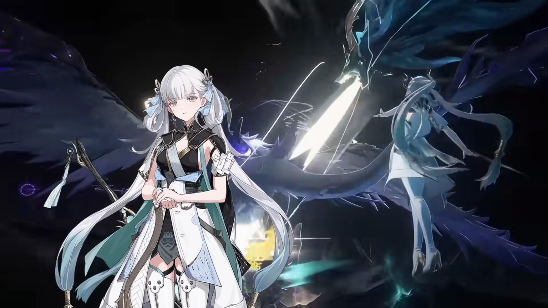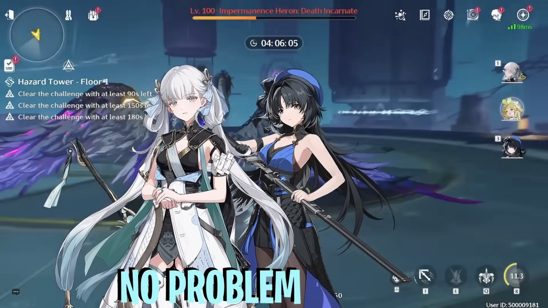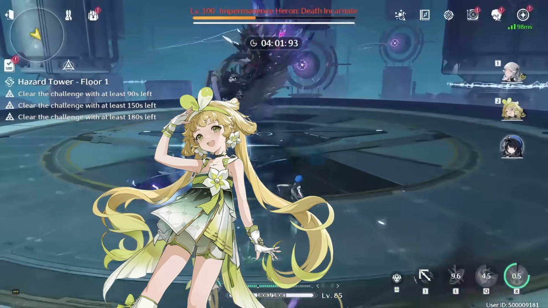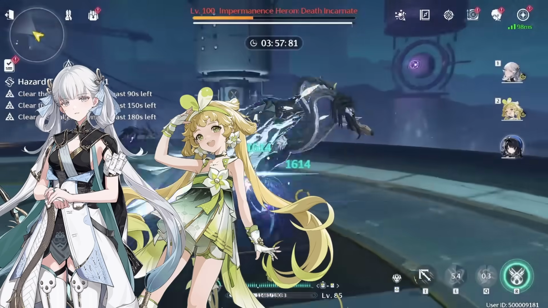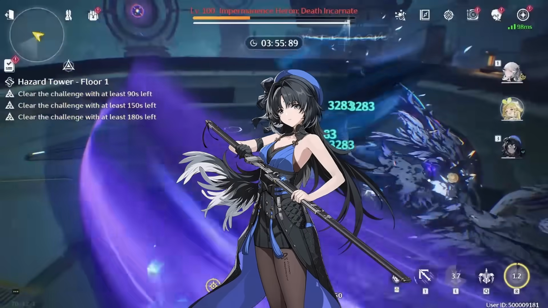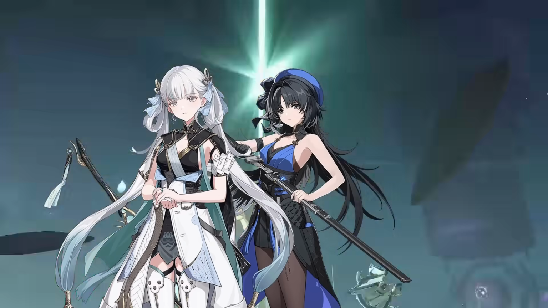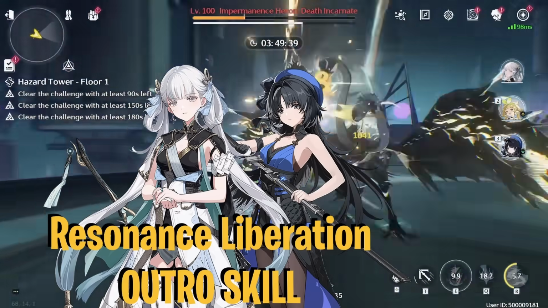Our next team is with Jinhsi, and let me just say that YangGang's lack of coordinated attacks isn't a problem at all in this composition. With Verena slotted in instead of Shorekeeper, her coordinated attacks on her Liberation can provide Jinhsi enough Forte stacks to still deal a respectable amount of damage. YangGang's very fast Concerto generation also allows for incredible uptime on Jinhsi's enhanced state, and perhaps most importantly, her outro skill and Resonance Liberation.